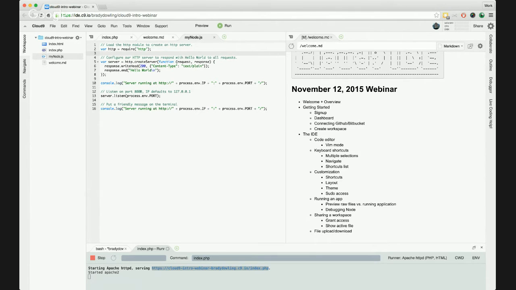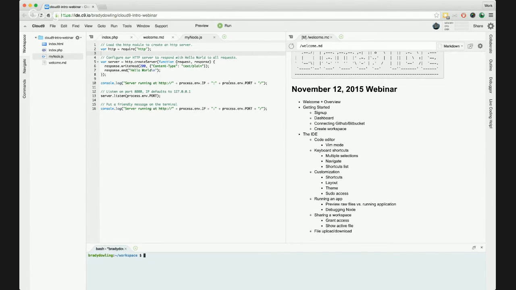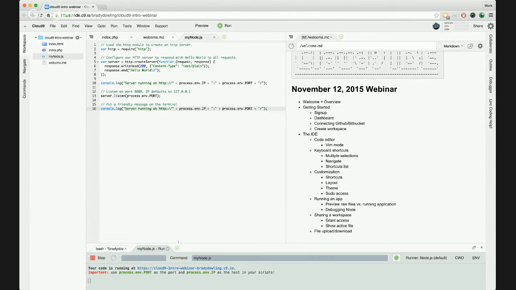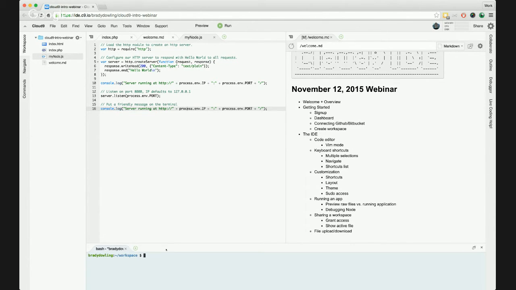Now, one thing to note when you run files from the terminal is that Cloud9 uses process.env.port, and that's port 8080 by default. You could also use port 8081 or port 8082, and those three ports are publicly available. And then when you choose your IP address, you'll want to serve it on process.env.ip. If I run this, that will end up serving it on 0.0.0.0. There it is: server running at 0.0.0.0, 8080. Cool. So hopefully that explains a little bit about running your files.